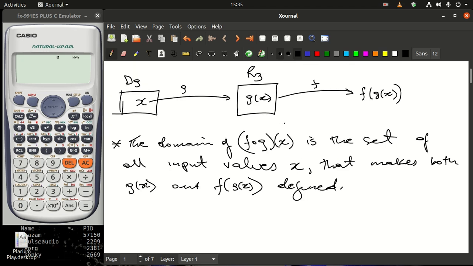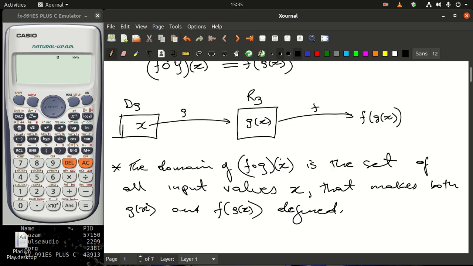This is just theoretical. When you are actually finding the domain, if I give you a function, just use the normal way of finding the domain. And if you're not getting how to find the domain, there is a video for it, you can check it out, or you can have a consultation if you still have some questions on the domain. But now let's look into this process here.